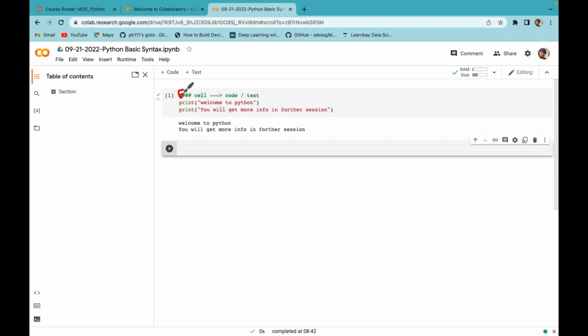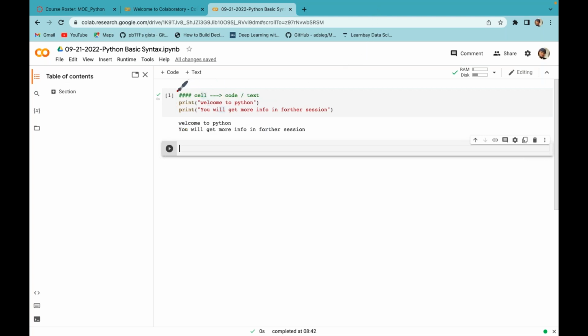The first line, which started with a hash character, right? If something starts with a hash character, from a programming perspective, this is a line that is hidden. It won't be visible to the CPU. Is my point clear? It won't be visible for the CPU. The CPU can see only these two statements. Because of that, we are getting output here. Clear?